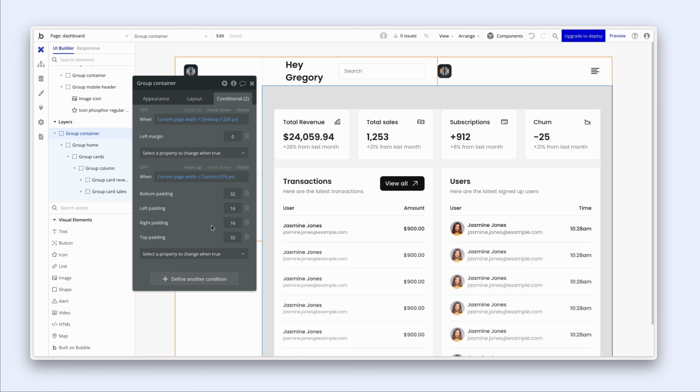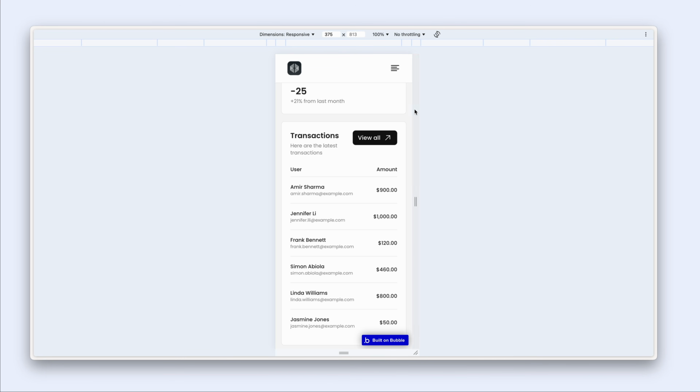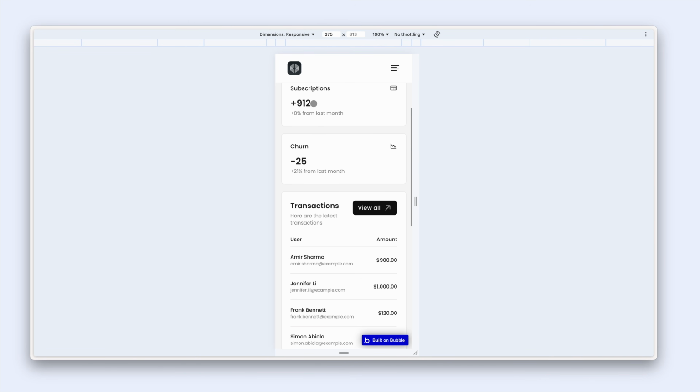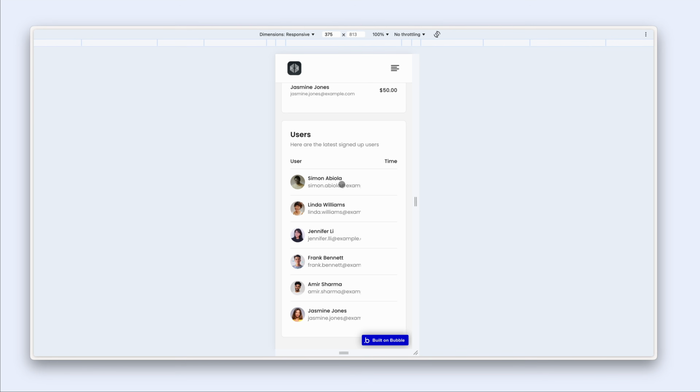Now that I've done that, let's preview the page at 375. And voila, this looks a lot better. Less space here, but very nice and even on the left-hand side. And the table elements we can see nicely. It's also possible to set up a scroll animation. For this, we need a min width value, which we're not going to cover on this course. But you can set this up so that the group stays the same width, just as it does now, and you can scroll in these individual cells.